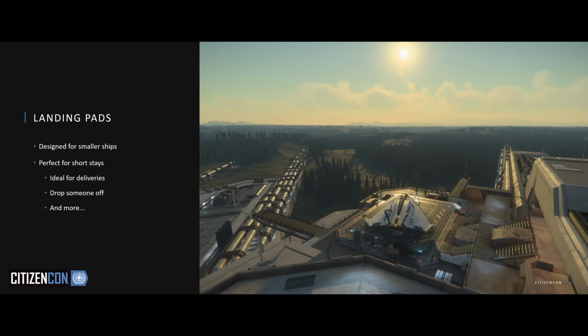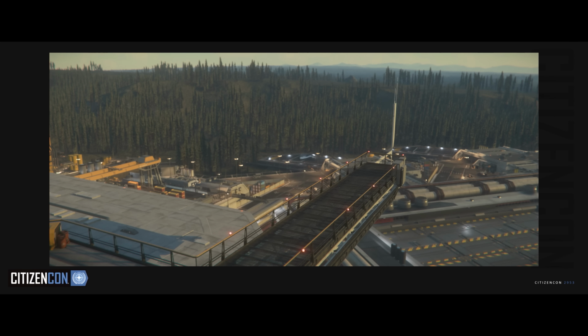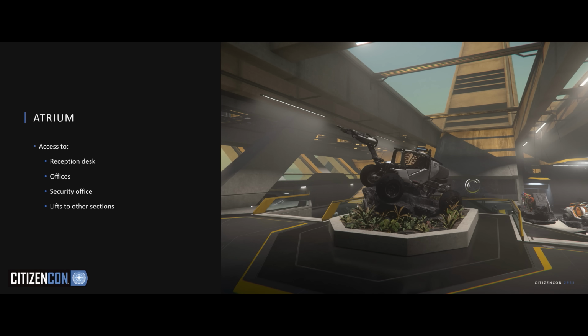In addition, we've added also landing pads in front of the lobby, specifically designed for smaller ships and ideal for short stays like pickup or delivery missions. And we can't ignore the fantastic views we have from these platforms, a reminder of the vastness of these facilities. Now, let's step inside the lobby.